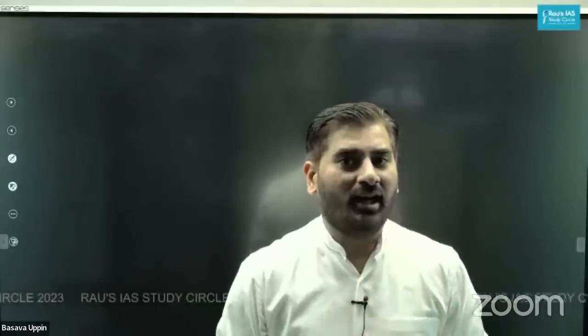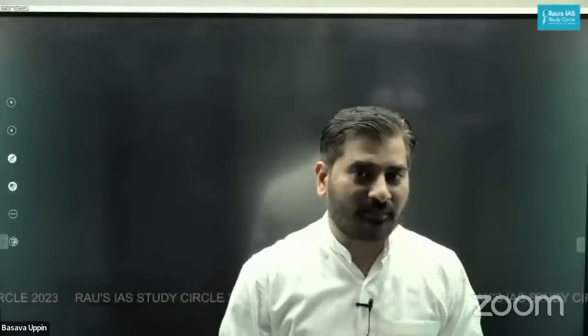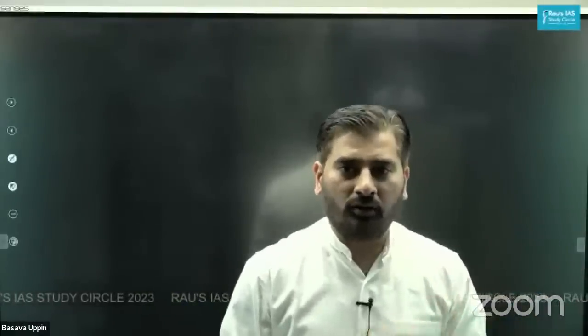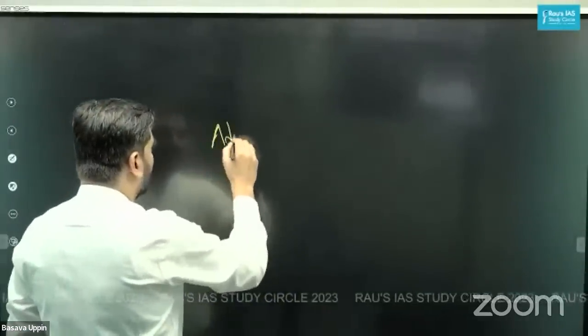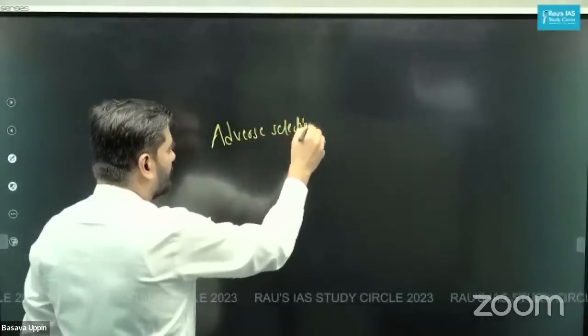Now, all of you know that when banks give loans to different customers, the banks need credit information about the borrowers. Credit information about the borrowers means how much loans have people taken in the past and whether they have been able to repay the loans on time or not. So this credit information, which is provided to the banks, in turn helps the banks to distinguish between good borrowers and bad borrowers. So when credit information is provided, banks can give more loans to the good borrowers, and they can turn down the loans to the bad borrowers. And just imagine if you don't have this kind of credit information. In absence of credit information, it may lead to a phenomenon which is referred to as adverse selection. What is adverse selection?